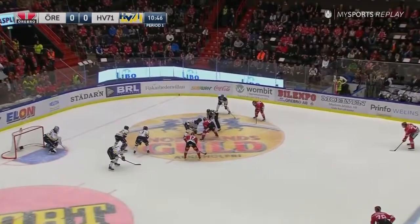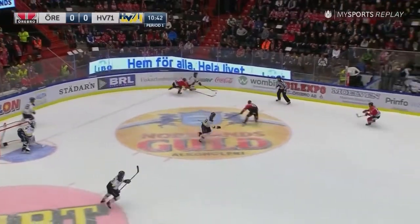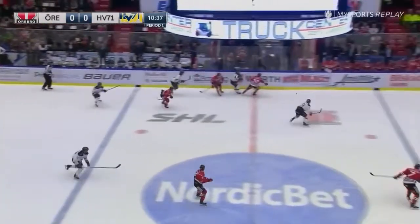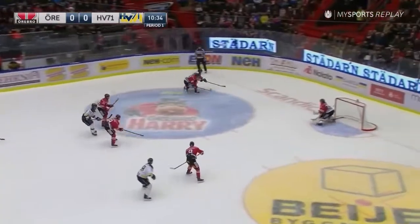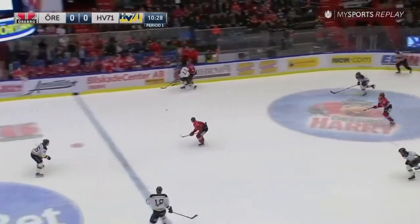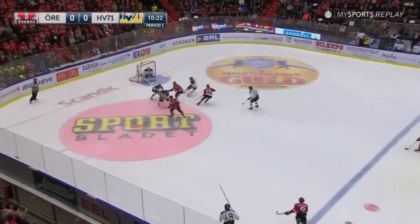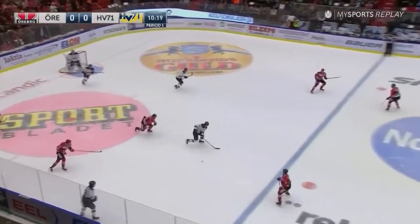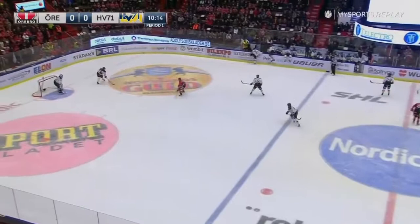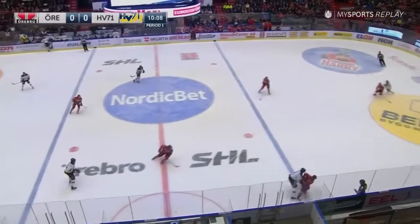I've talked about it before. I love his style of glove play, as he has a very classic look when he makes those glove saves. Now Brandstrom from the corner. Bengtsson up to Ullstrom. Ullstrom, or rather Anderson, stapled against the inboards as Örebro are able to move it back the other way. The Spink brothers into the offensive zone. Tyson with the shot. Gets a body out front, and Anderson will play this one up to Bengtsson. Bengtsson loses it at center ice, and Anderson gets it back at his own blue line. Just out of the reach there of Martin Thornburg as Örebro plays it back to center ice.